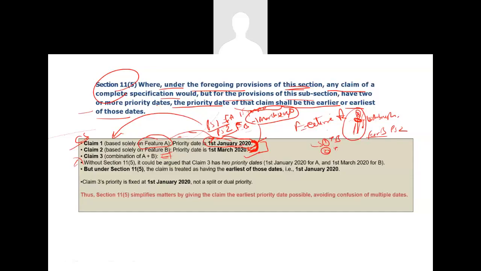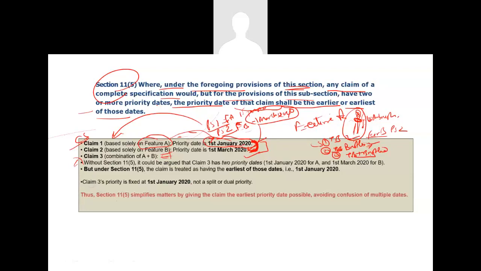Second, a toothbrush with zigzag bristles, and how these bristles are good to remove the plaque. And third is a toothbrush with such bristles, together. Now in this case, for the toothbrush it's one priority, and for the bristles which were crisscross, another priority. When both are combined, it appears that two priority dates could be there. But we have to choose one final priority date, which will be the earliest of the two dates.